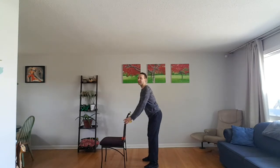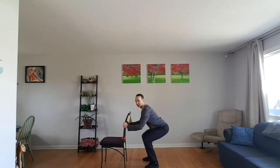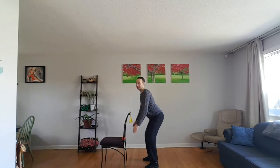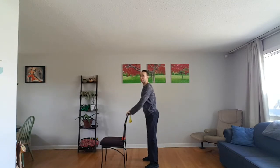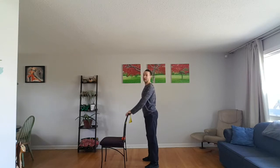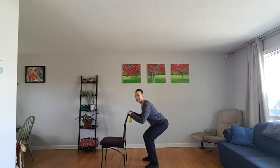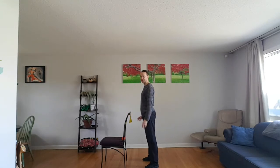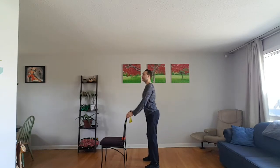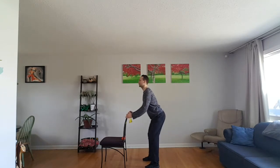So you can use this method to help you achieve a greater range of motion, which helps you to activate more of the muscle fibers in your legs. Or you can use this method to get started with the squat and use it as a launching pad to improve your fitness. I hope you've been following along as I'm doing these. We're going to do 5 more, a little faster. 5. Find the range of motion that works for you.